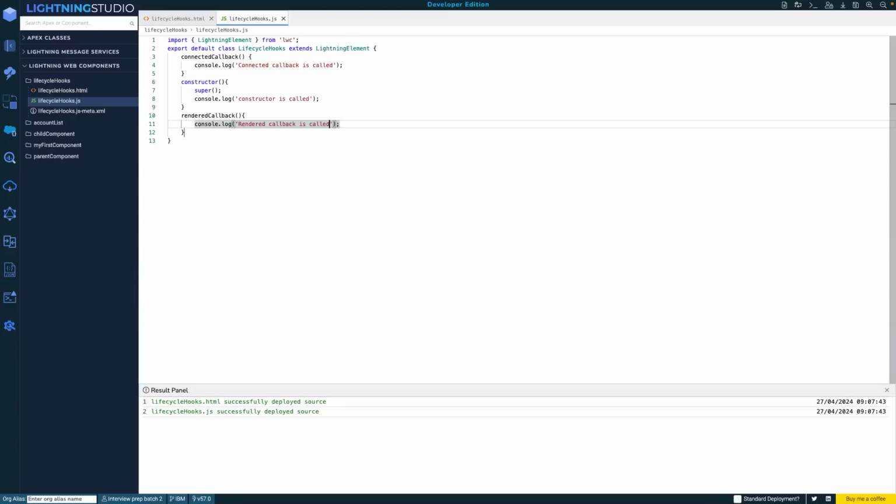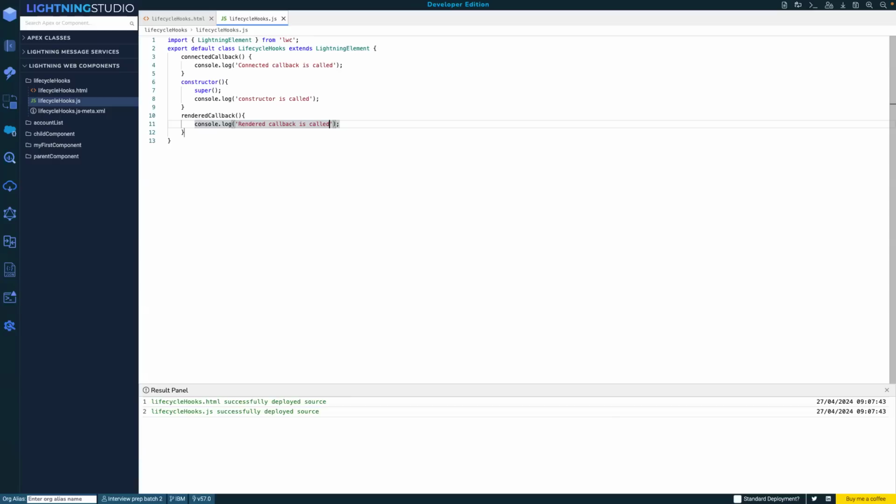See, whenever we want to do a specific thing when the page loads, or when the page finishes rendering, or whenever the instance of the lightning web component is created, so whenever we want to do something on a certain specific event of the life cycle of that particular lightning web component, then we need to write that piece of code inside these callback methods.